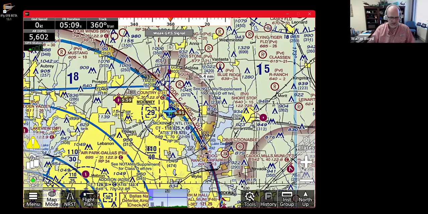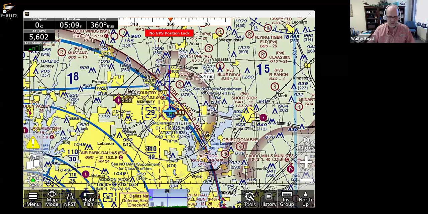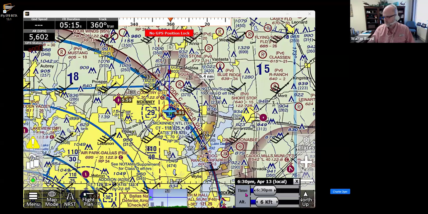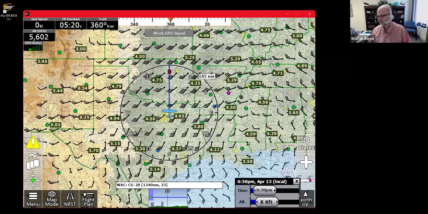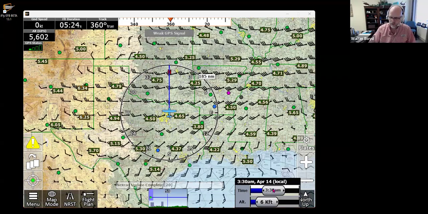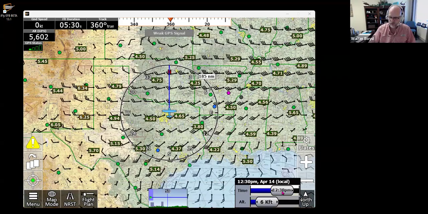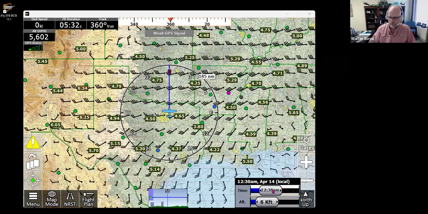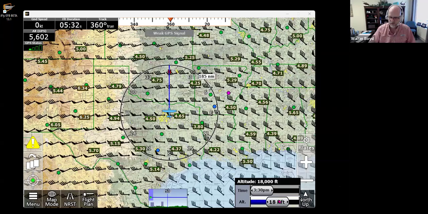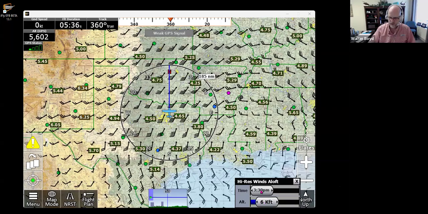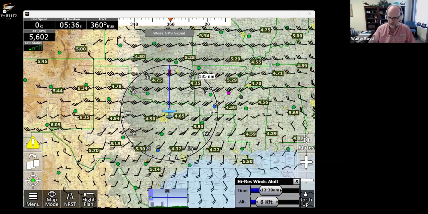Okay, somebody just asked if high-res winds can be left on. It can be left on. I'm not sure I quite understand the question. There's always going to be this little control here when you have the high-res winds layer enabled. And what you're doing with this particular layer is defining the altitude and the time, because we actually download a forecast.